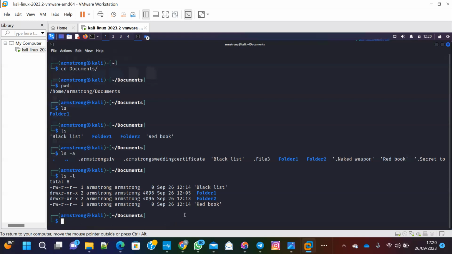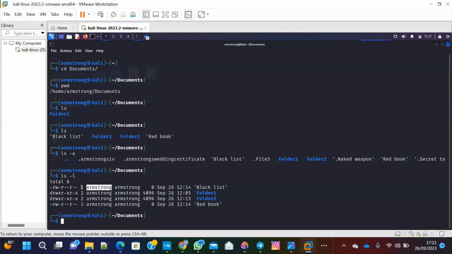Now this is the group the files belong to. Each time you create a user, it automatically adds the user to a group. Oftentimes the user and the group are the same. You see, this is the user, Armstrong. This is the group, Armstrong. So the name of the user is automatically the name of the group. This is the group ownership of the file. And here is the owner of the file, who created the file. The person who created this file is Armstrong.